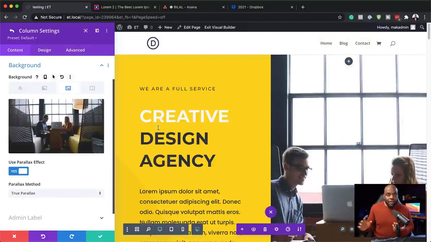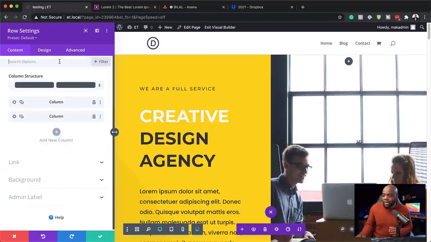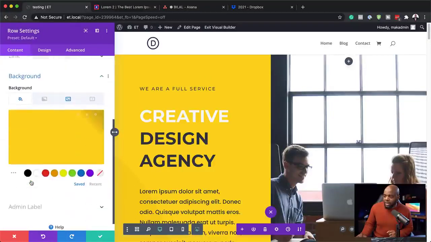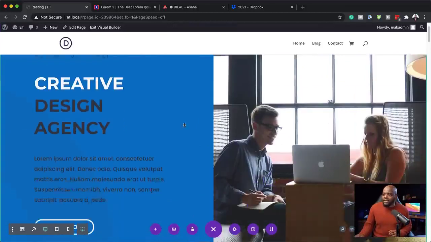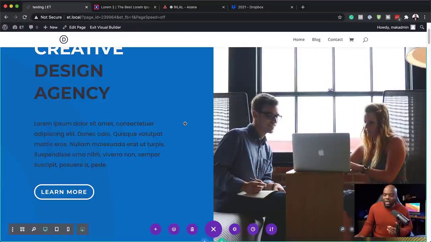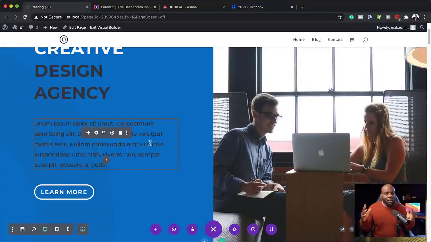added. Next, maybe I want to change this color right here. I'm going to save this. Now to change my color, all I have to do is to come over here to background, and this is my color right here. I can change that just like that. So as you can see, this is very easy to use. And even if you are new to web design, you can just play around with this layout and you can go in and start customizing this the way you like. Now, this is not the only way you can build your websites in Divi. You can also build your pages from scratch, and also the builder is very easy to use.